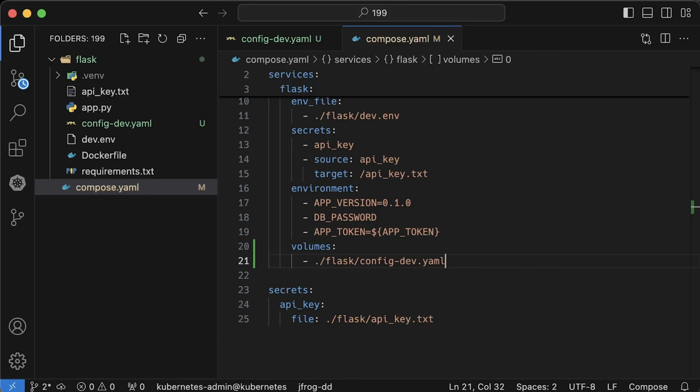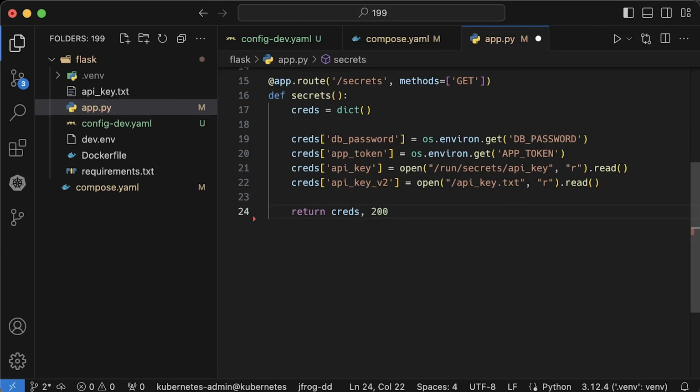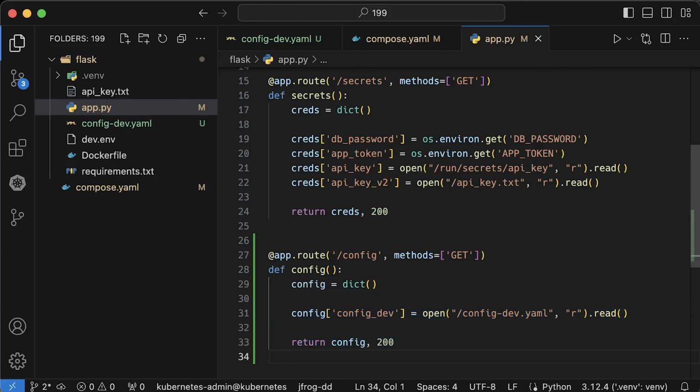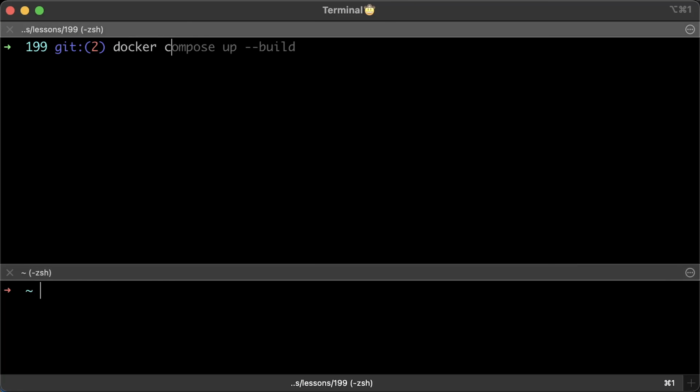On the right-hand side, you specify where you want to mount that file. I'll put it in the root and give it the same name. Usually, you would not use environment suffixes in the file names you mount inside a container. Your application in all environments would read the same config.yaml file. Now, in Flask, let's create another /config endpoint to test if we can read configuration files. We'll create a config dictionary and keep adding new configurations as keys. This is just for testing, you wouldn't have these endpoints in a real application. Let's go ahead and rebuild the Docker image.